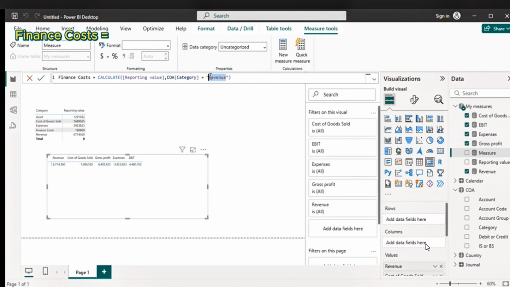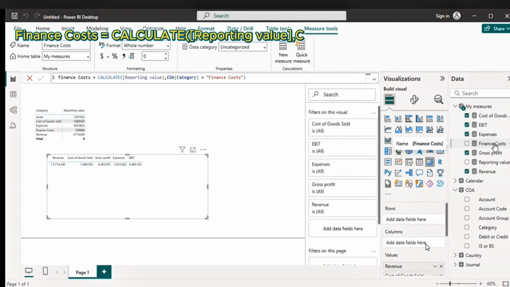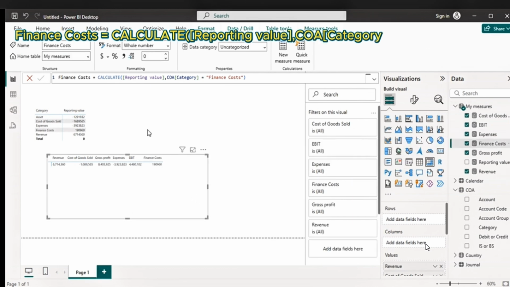Copy this. Let's put it here. Finance costs and enter. Pick it and drop it in our matrix. Edit it.